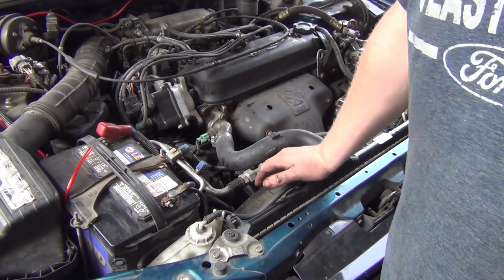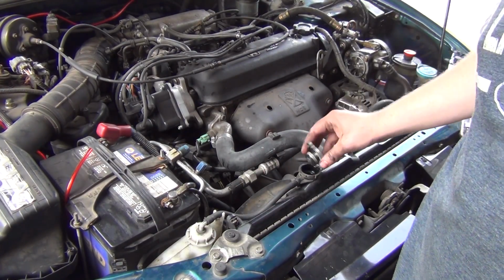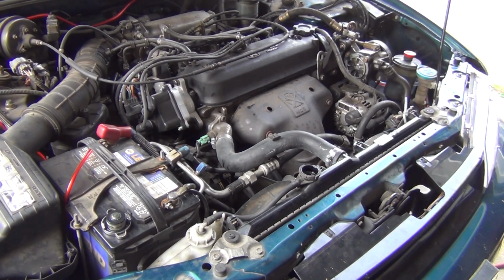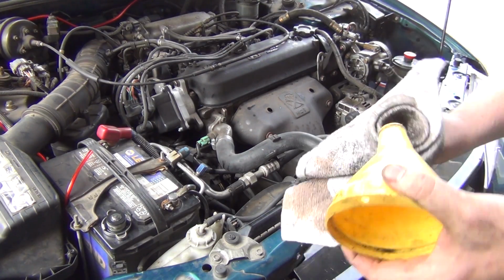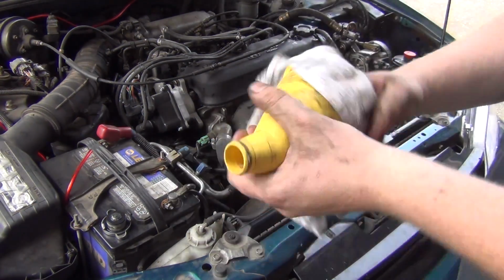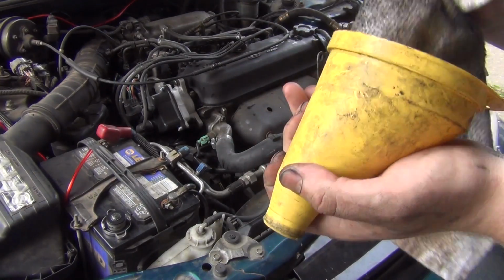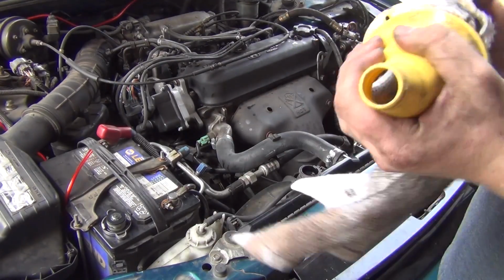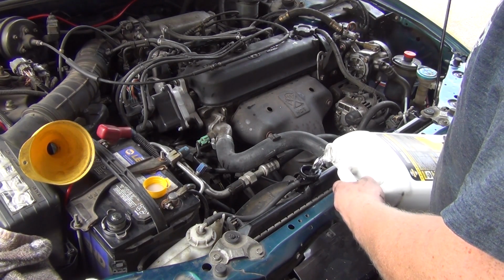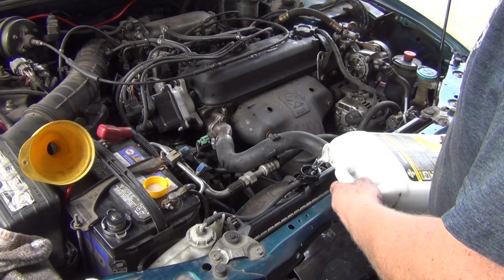A little bit of the coolant that was in here, and then I have fresh water I'm gonna put in here. It's summertime. I think it'll be all right. I'll just change the coolant in a couple weeks. This funnel's gonna have to get a thorough cleaning. It's all gooey. It's been converted from Honda Blue to the regular stuff.